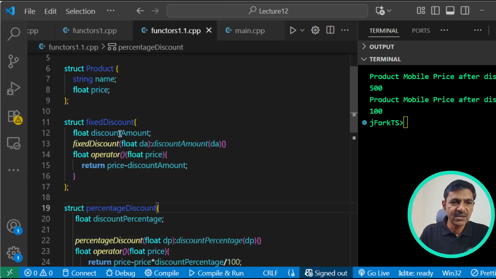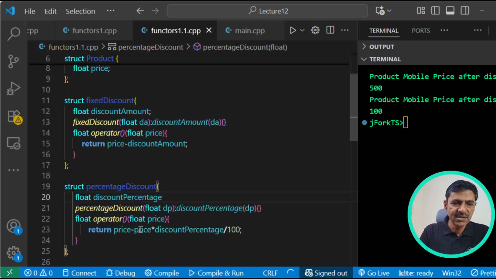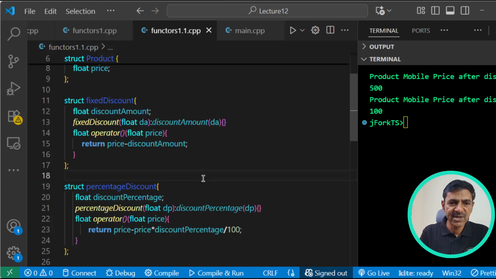One functor is giving you discount with a fixed amount, another functor is giving discount with respect to percentage. Now this is a kind of thing available before lambdas were introduced. The same thing can be done using lambda functions.